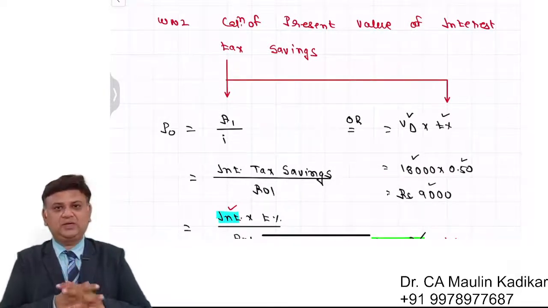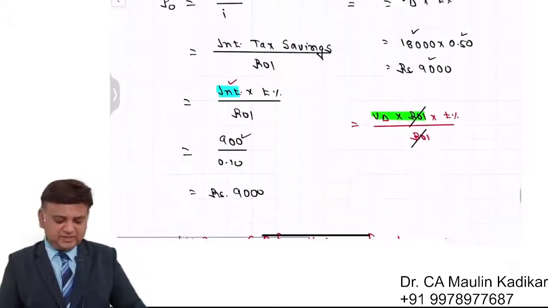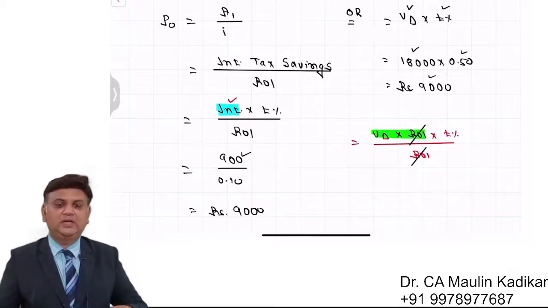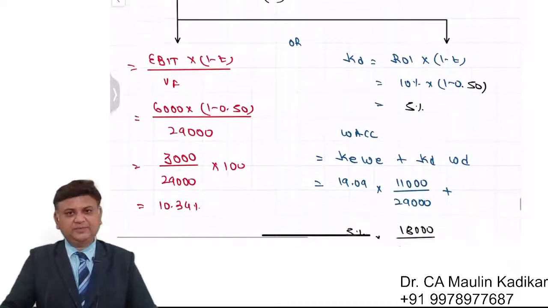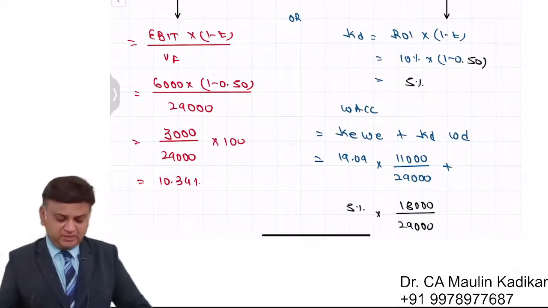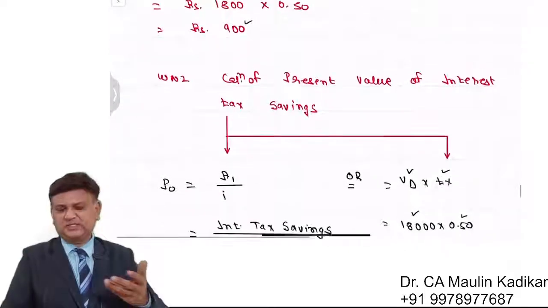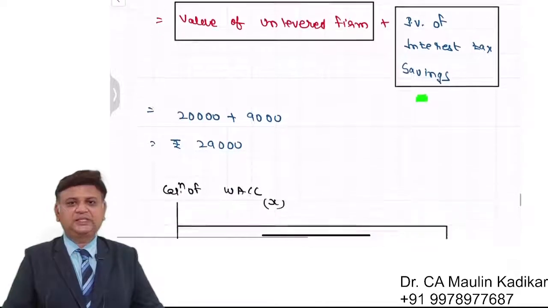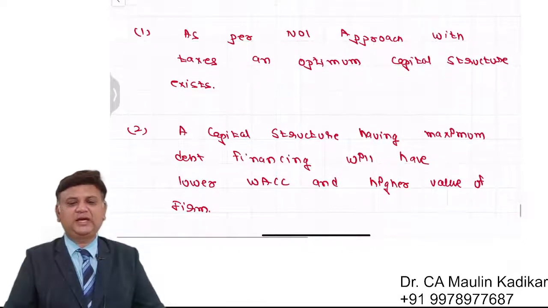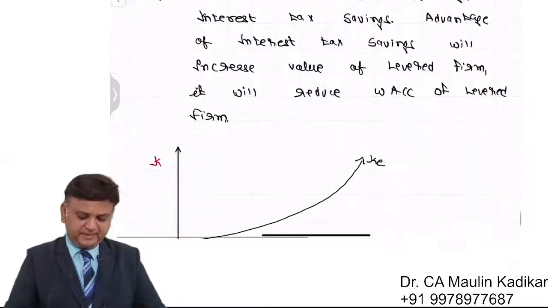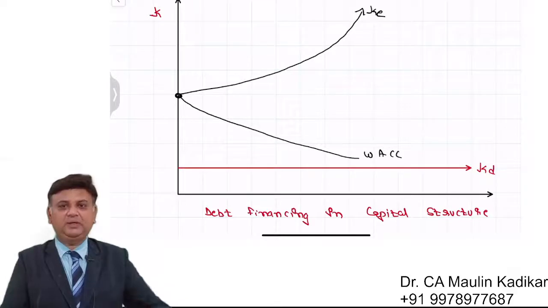Present value of the interest tax saving is calculated and added to the value of the unlevered firm to compute the value of the levered firm. Present value of the interest tax saving can be calculated by a detailed method or a shortcut method. Importantly, the assumption is made that it is a source of finance issued for perpetuity. Weighted average cost of capital is computed as we normally do, and we can see that for company X, WACC is falling. It is 10.34% in comparison to 15% for the unlevered firm. This is the way the weighted average cost of capital for the levered firm is less, that is 10.34% over here, which you can compute by either method. This is what we understand as far as the NOI approach is concerned. See, the cost of equity still increases, but there is an advantage of the interest tax saving. So the levered firm has lower cost of capital and higher value of the firm.